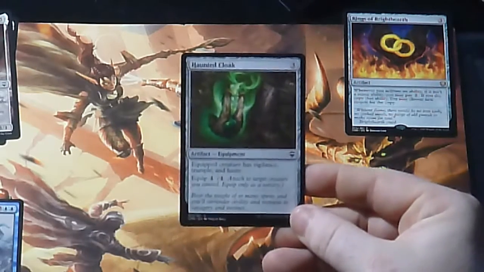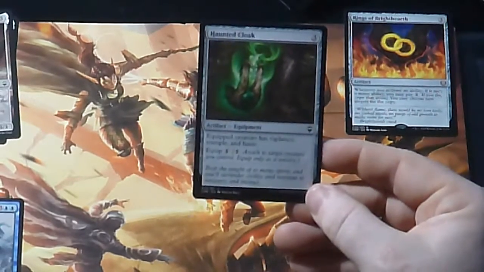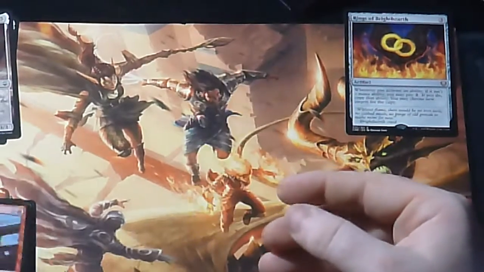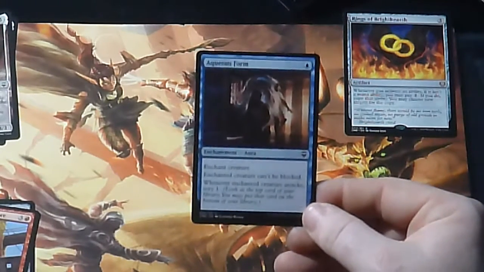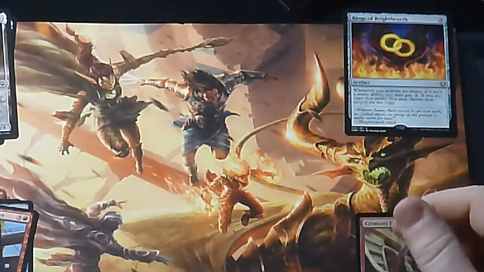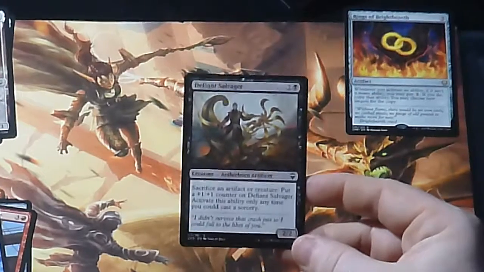We have a Haunted Cloak. The creature has Vigilance, Trample, and Haste. Equip cost of 1. We have a non-foil Crimson Fleet Commodore. We have an Aquarius form. Enchant creature can't be blocked. That's, I guess, a variation of the new Whispersilk Cloak. But a 1-drop enchant, damn. You make them can't be blocked?